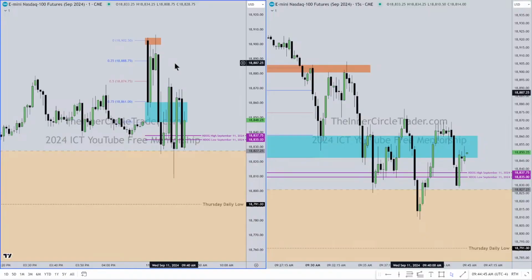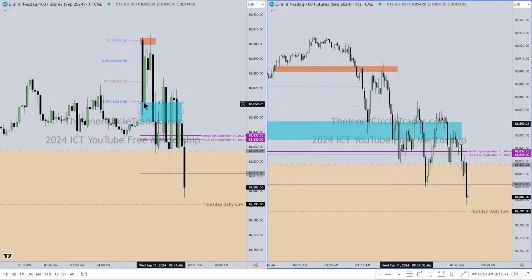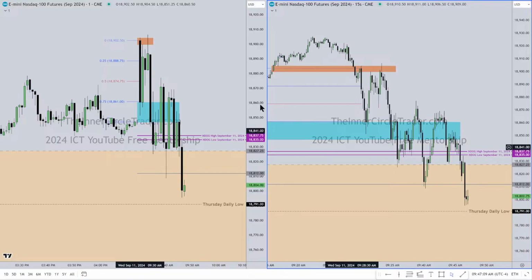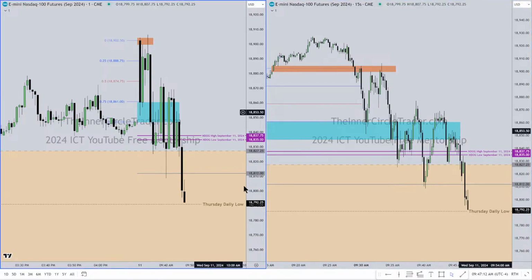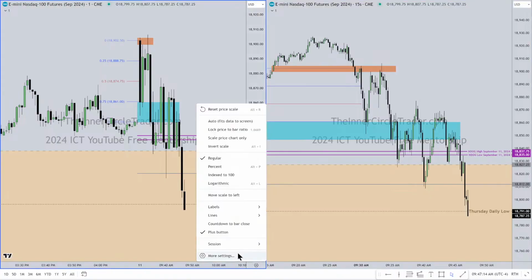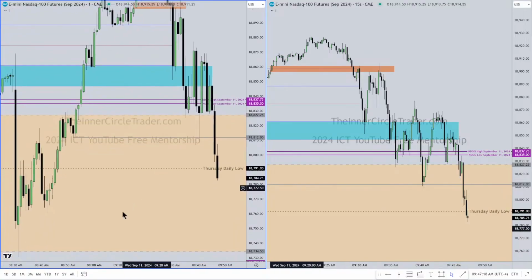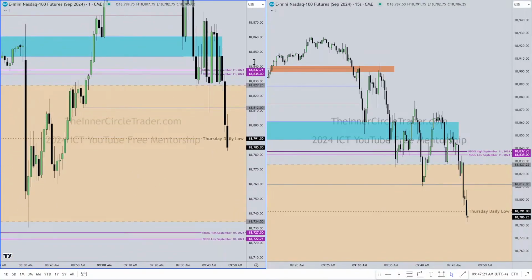So now we're banging at the bottom end of that 1 minute gap. All right, so we had a gap open higher, came down, filled the gap, tried to rally, treated that area in here as a balanced price range. And we took another whole sell side liquidity. I'm changing this to electronic sessions now, because we have opportunity to seek.